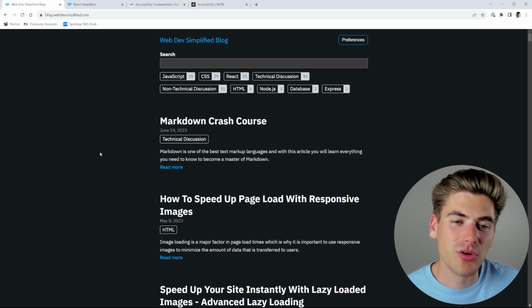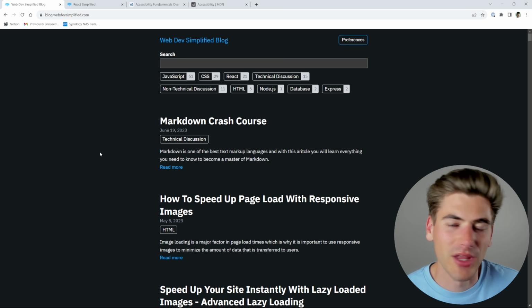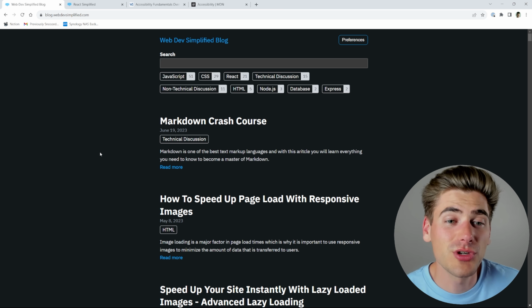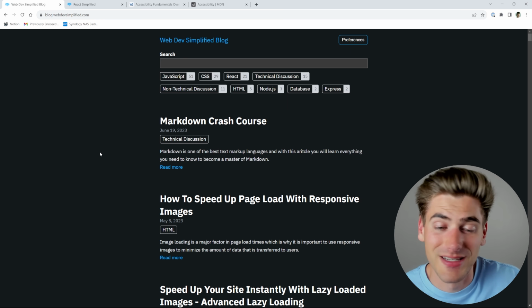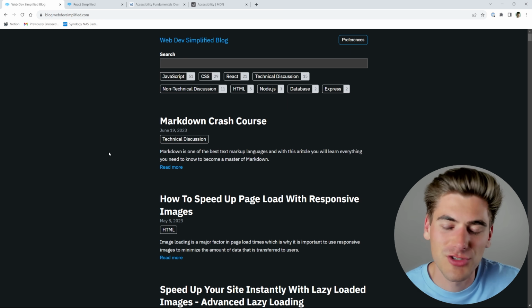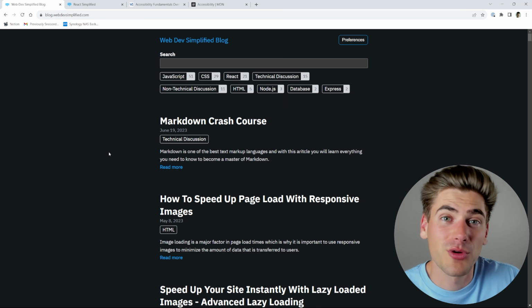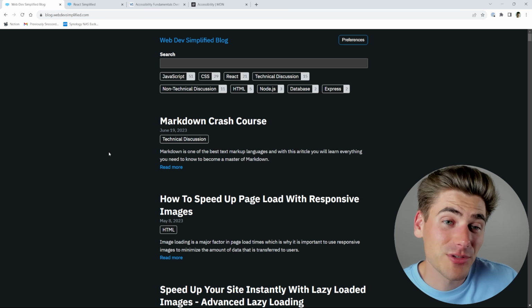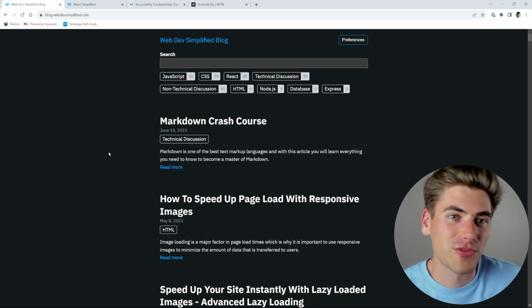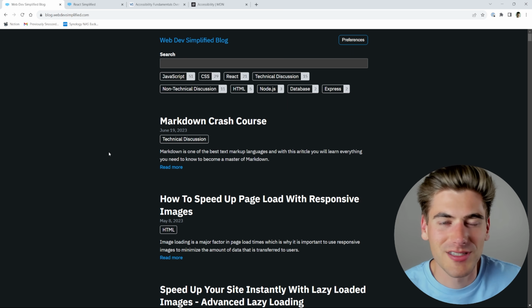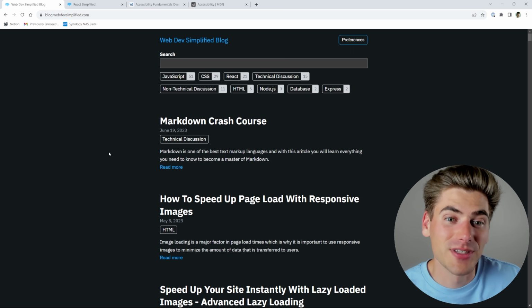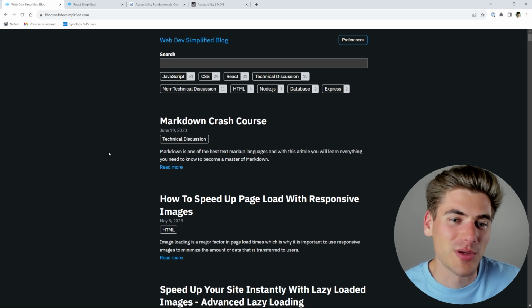Now, another thing you can do on top of the automated testing you're going to get with Lighthouse or any other accessibility-based testing tool you want to use is you could use a screen reader yourself, because one of the hardest things to actually write and test for is screen reader compatibility. So you can use a screen reader. One of the most popular ones is JAWS, but that's a paid option. But a lot of your operating systems, for example, Windows, Mac, Linux, they're going to have a built-in screen reader of their own. It may not be as full-featured as something like JAWS, but it's a great place for you to be able to test and see how your site works for someone with a screen reader.